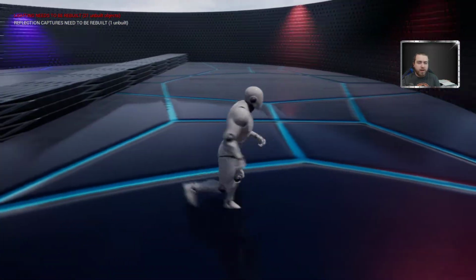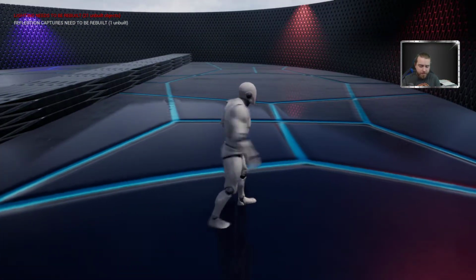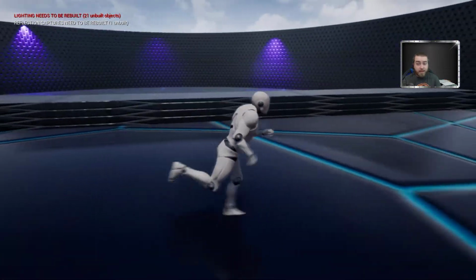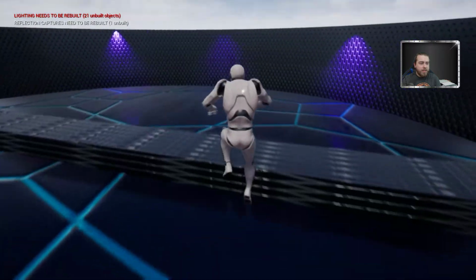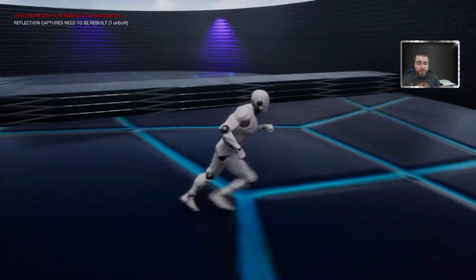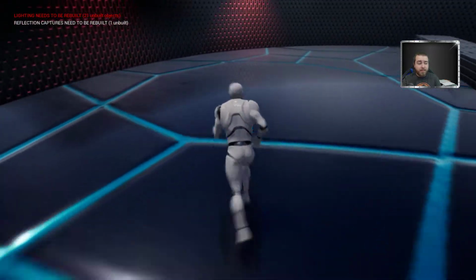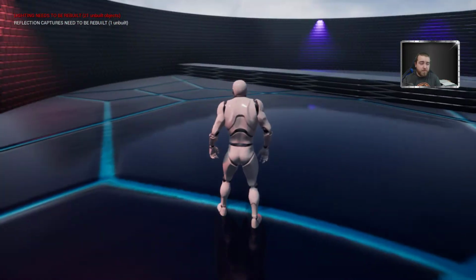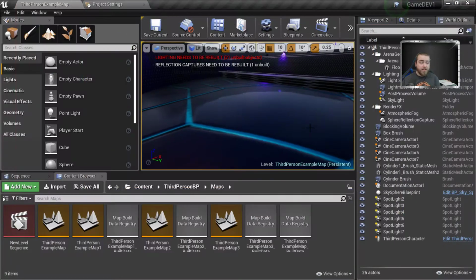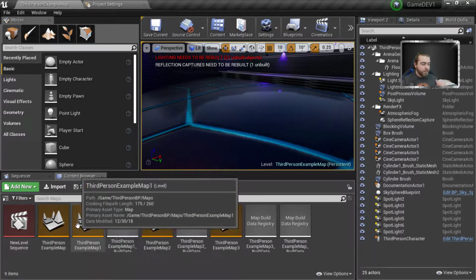So right now we're just focusing on the map itself, how it looks. I made this one round by accident, actually. And I hope you guys like it. I don't know if I will keep the textures the way they are. I might. Whatever. So that's map number 1 on this game type.